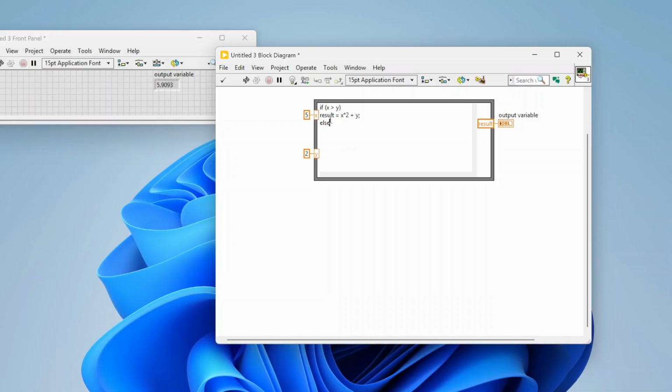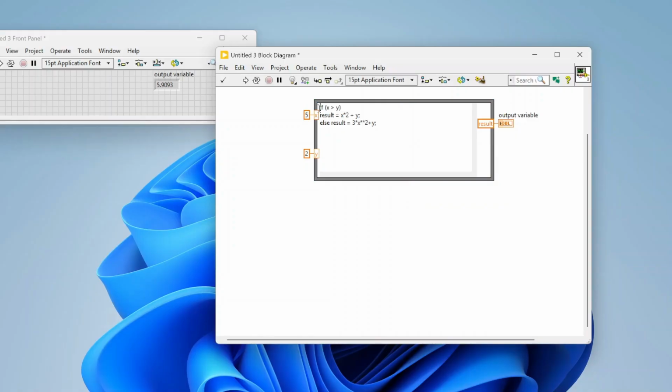And if not, so our else, so we're just doing a simple if else statement, I want result to be equal to 3 times X, and then 2 carets there, rather than a multiply, is going to be your exponent, plus Y. So the equation here is totally arbitrary, just showing, right?